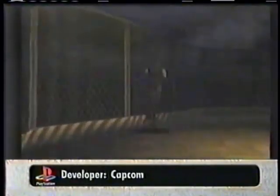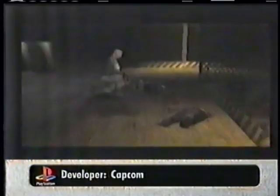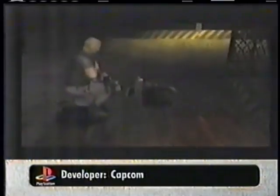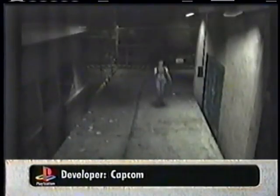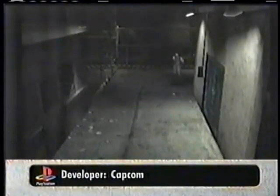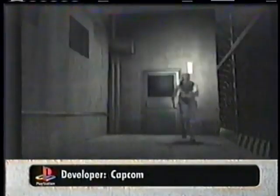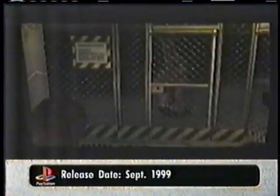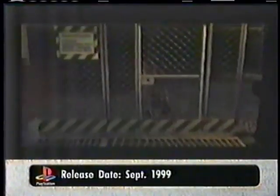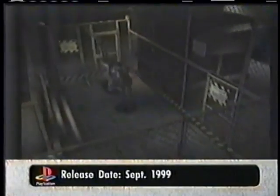Conceived and directed by Shinji Mikami, the mastermind behind the Resident Evil games, Dino Crisis will be very familiar to those trained in the art of zombie bashing from the Resident Evil titles. This time around, though, there are some differences, such as fully polygonal backgrounds and shifting camera angles rendered on the fly. But the real difference is found in the dinosaurs. These aren't the lumbering drunks that characterize the zombies in Resident Evil. These are fast and cunning velociraptors and like-minded counterparts.